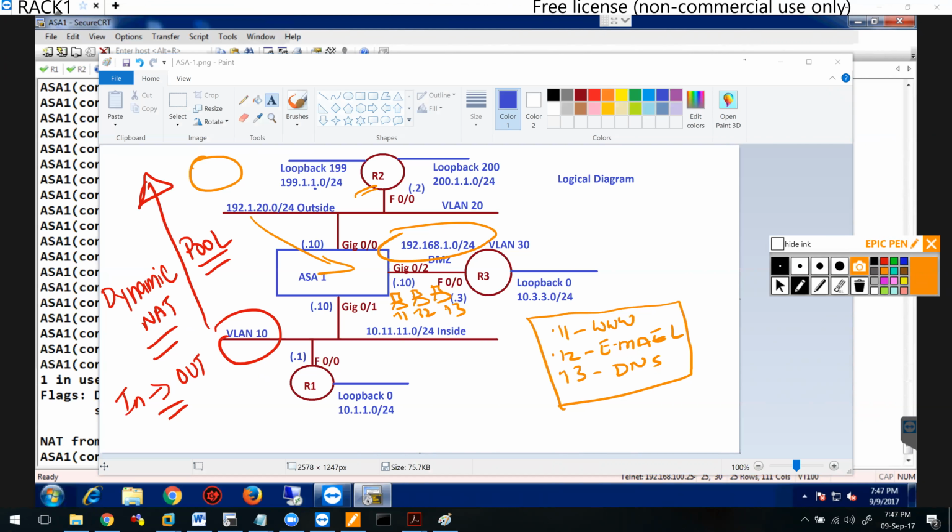So when generally do I do static NAT? Normally I do static NAT for my servers because people are accessing these servers from the internet. Generally, I would not do static NAT for my internal PCs going towards the outside. All right. So normally from in to out, I use dynamic NAT. From out to in, generally I would use static NAT. Clear so far?